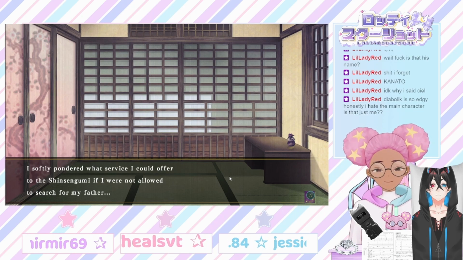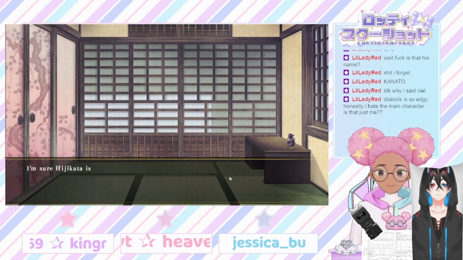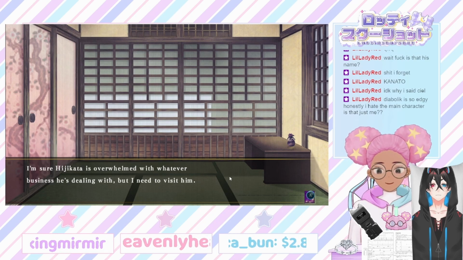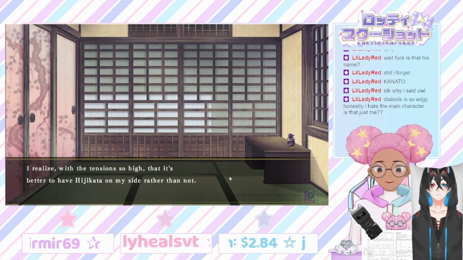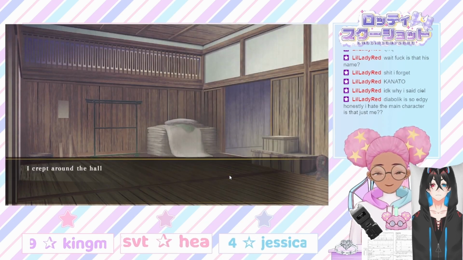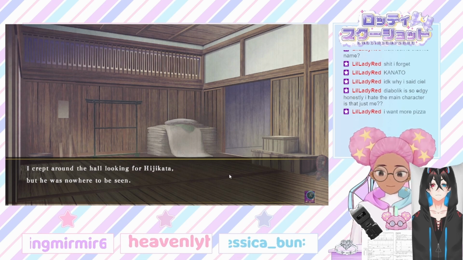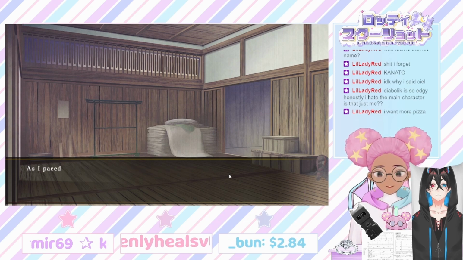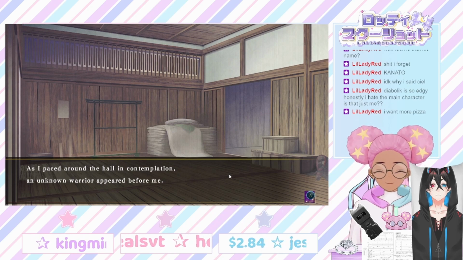I softly pondered what service I could offer to the Shinsengumi if I were not allowed to search for my father. I'm sure Hijikata is overwhelmed with whatever business he's dealing with, but I need to visit him. I realized with the tension so high, that it's better to have Hijikata on my side rather than not. Oh, we're gonna ask him? I crept around the hall looking for Hijikata, but he was nowhere to be seen. Would it be impolite to visit his room directly? As I paced around the hall in contemplation, an unknown warrior appeared before me.